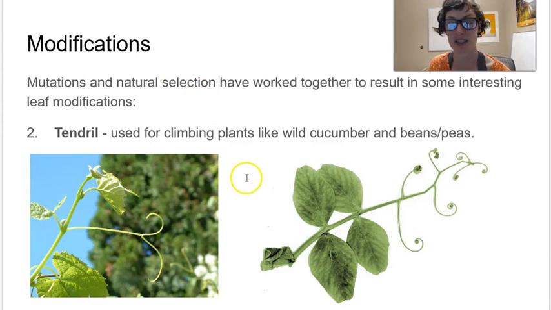Okay, other modifications, you can have tendrils. So we saw stem tendrils, and that would emerge from the place of the axillary bud on the top. We can also have leaf tendrils that would emerge from the bottom part of the node and either have a little axillary bud or an axillary bud scar. So this tendril here has replaced the leaf as a leaf tendril. That would be used for climbing plants. So that's usually going to be something that's in a low light environment that is trying to climb to a higher location.